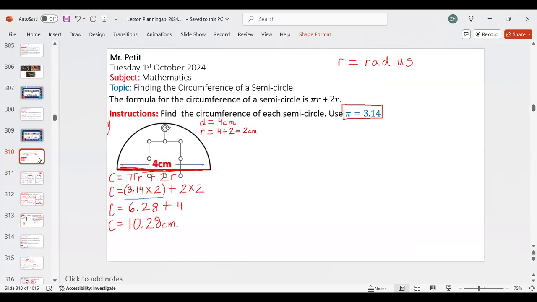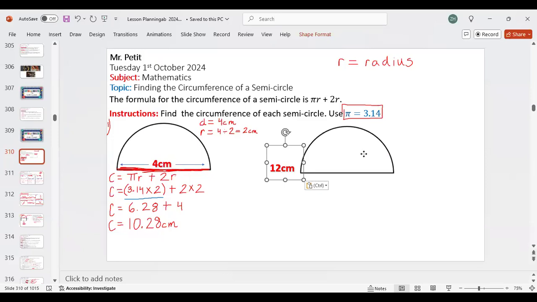Yeah, go ahead. Okay, so the first C is showing pi r plus 2r, and the second C is basically the same as the first C. The third C is showing pi r plus the diameter, and the last one is basically the same thing. Exactly. So that C, thank you very much, refers to the circumference of that semicircle.